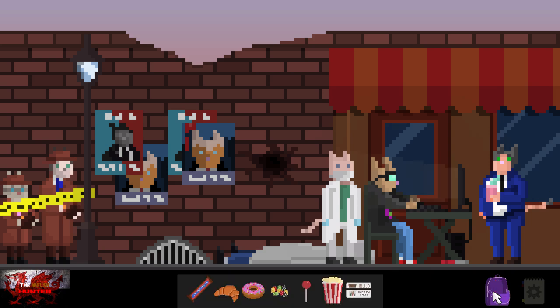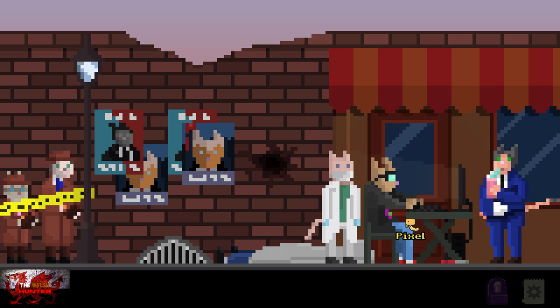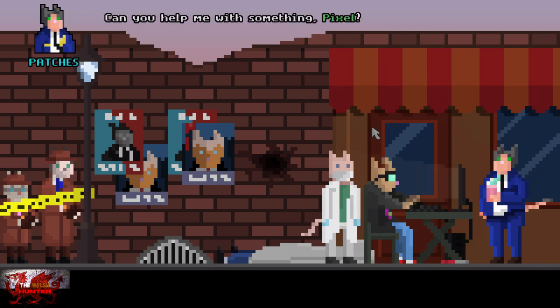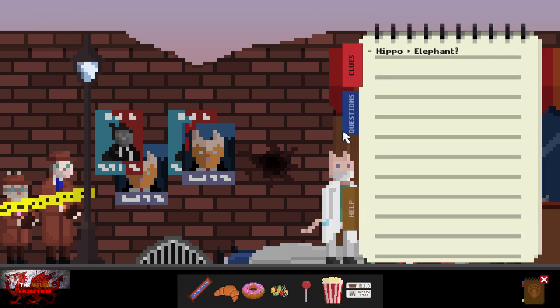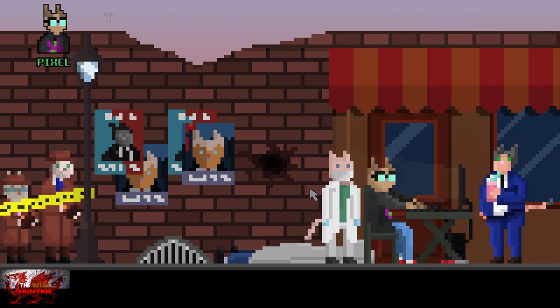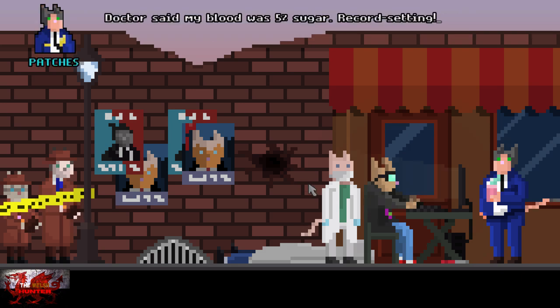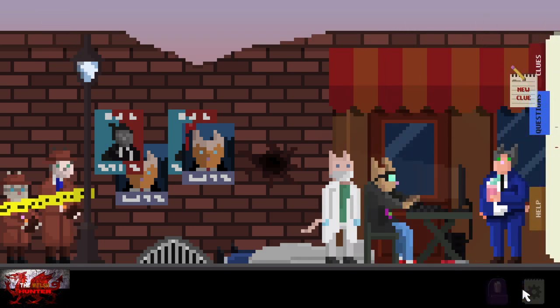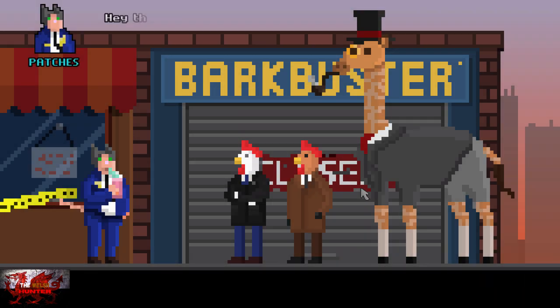Right, from here you can interact with your inventory. We've got a couple of things, which is nice. We're going to speak to Pixel, the laptop pixelated pixel man as Patches stuffs his fat chunky face. Choose the first option there, which is the any clues, and then choose the access card. And for now, we can just head out of the conversation, because we've got a new clue, so we're going to get out of the street, go to the right. Right, we're going to speak to Chicken Police.